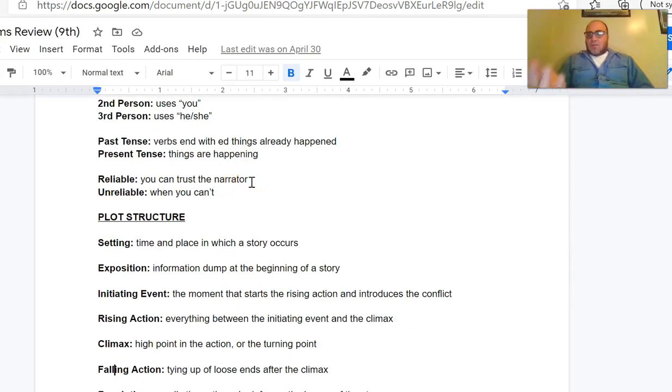A narrator that's reliable, you can trust them to tell you the truth. They're not trying to trick you. There's lots of different ways that narrators can be unreliable, and we've looked at a few of them over the course of the story. We had the crazy narrator of The Telltale Heart by Edgar Allan Poe. You couldn't trust him, not because he wasn't being honest. He thought he was telling you the truth. He was just nuts. And then you had the unreliable animal narrator in Animal Farm. That narrator wasn't trying to trick you either. It was just that narrator was tricked. And it was stupid and didn't understand what the pigs were doing, but you as a reader were able to see it. So there's a number of ways that a narrator can be unreliable.